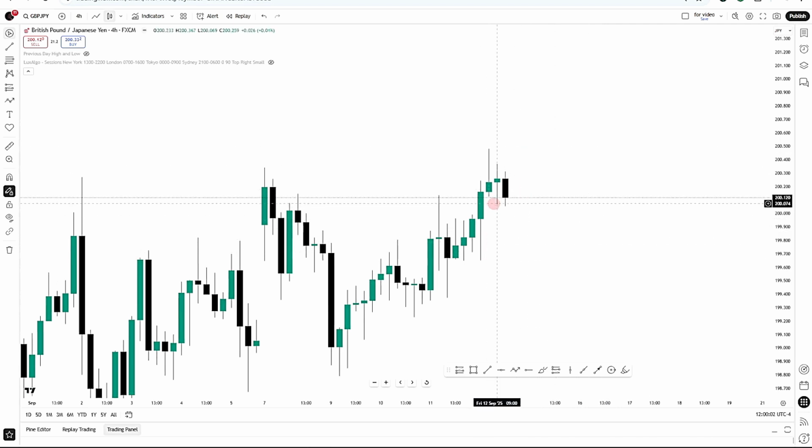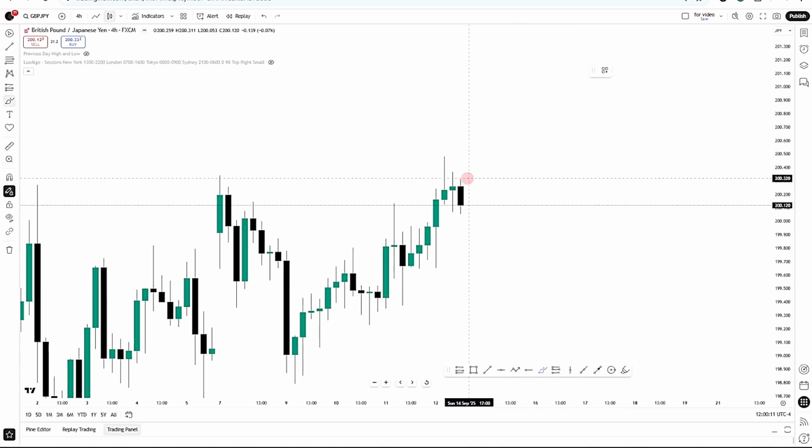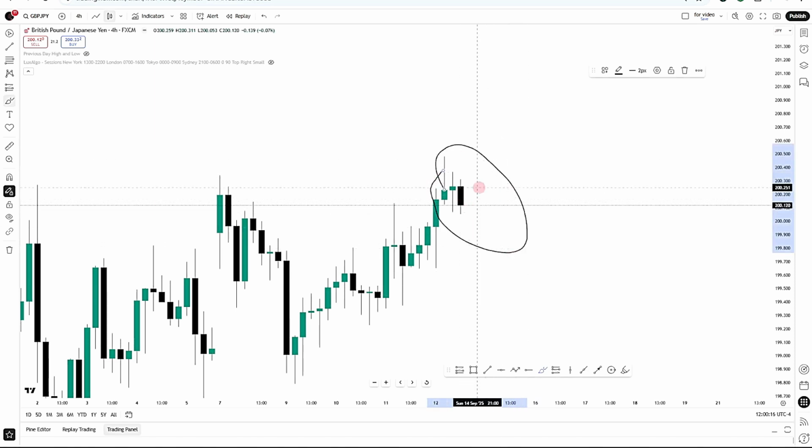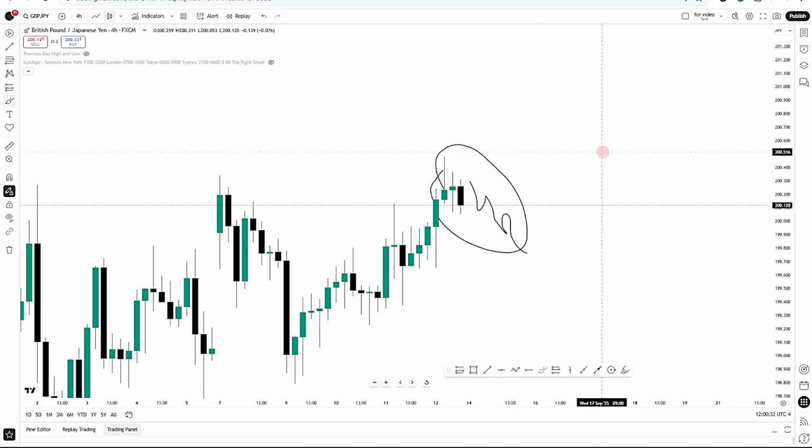There's a session before a session, right? So before we have the Asian session, the Sydney session is there, which is the opening of the day. So let's assume this is the opening of the day. That is the first 4 hour candle for the day, and it closes bearish. And if you go to the 5 minutes time frame, definitely it will do what? It will do something of this nature, which is a downtrend, and you have impulsive moves on those legs, right? So let me go to the schematic diagram for better understanding.